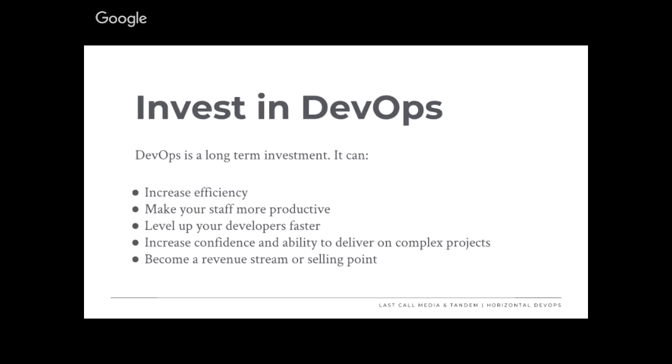Yep. So the other thing, obviously, DevOps is a complicated thing. It can be something that requires a lot of time and, frankly, money to implement well. The long-term benefit here is potentially increases in efficiency and developer happiness. Your agency may become good enough at it that it's able to get work on the basis of your DevOps stuff. That certainly happened with both of our organizations, and it's a very real benefit.